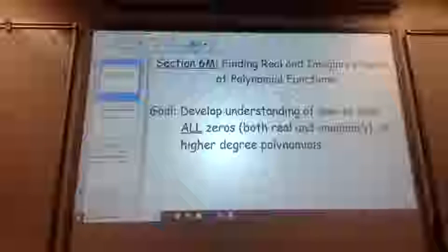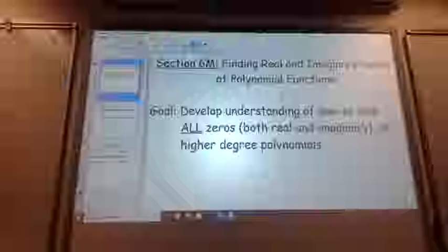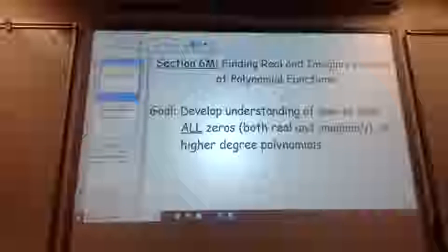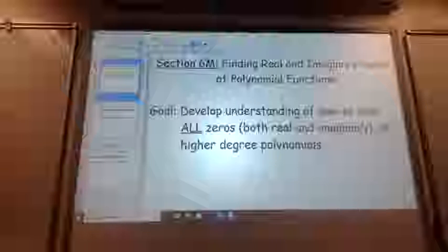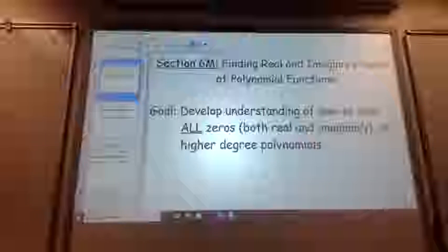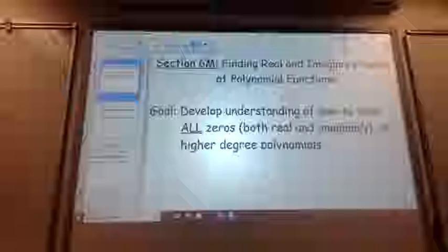So one of the capstone questions is like x plus 2, x plus 3, x plus 6, x plus 8. Which of these graphs match up to it? So what are you looking for? Where it crosses the x-axis, right? One of them works and the rest of them don't cross the x-axis in the appropriate location. So as long as you can do that, you can do that. That's no bounce or wiggle, it's just crossing, right? So that's pretty cool.